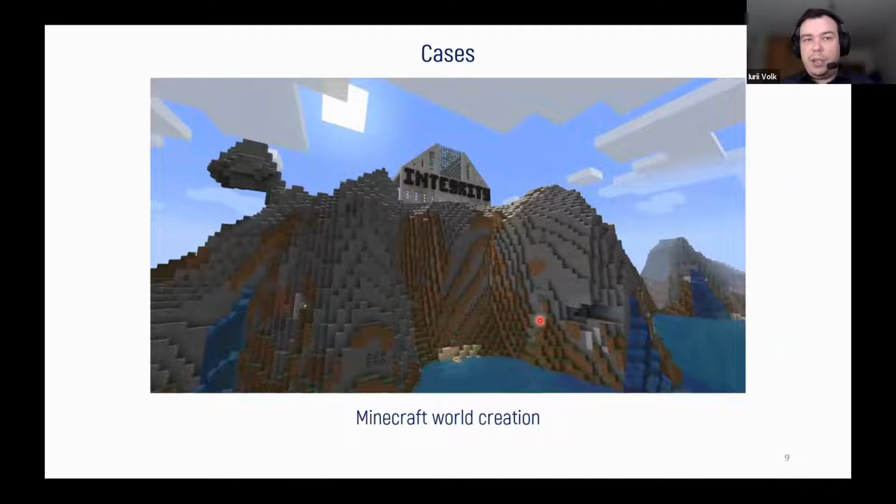Next case, 1D plus ND. That's the example of gamification. The method of educational activities gamification is widely used at all levels of education, and this is the type when we have the preset user scenario in a gamified world. Pretty much we can change the scenario dynamically, like in Minecraft world creation.